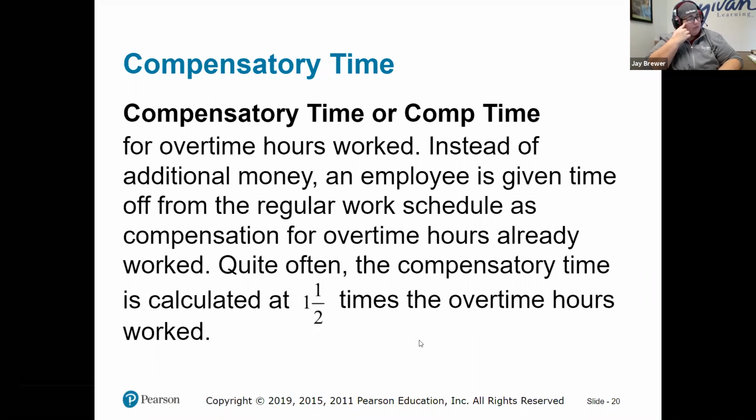Compensatory time, I don't know if I'm saying that right, basically comp time. For overtime hours worked, instead of additional money, an employee is given time off from their regular work schedule as compensation for overtime hours already worked. So at the same job that I worked the overnight shifts on, if they needed me to stay, a lot of the times they would say, listen, if you'll work 11 to 7 and then stay 7 to 3 for somebody who called off, then we'll give you tonight off.